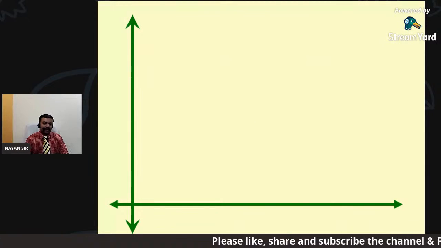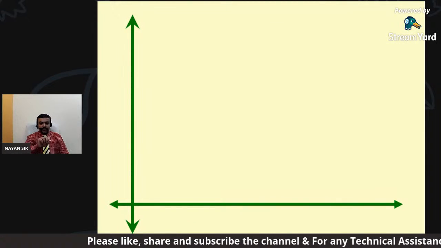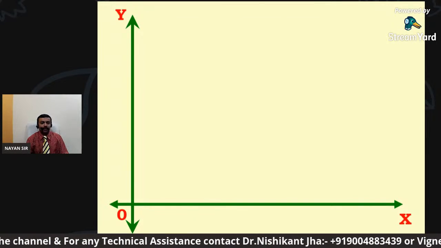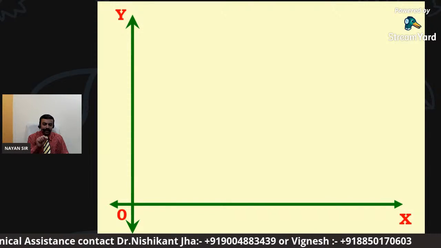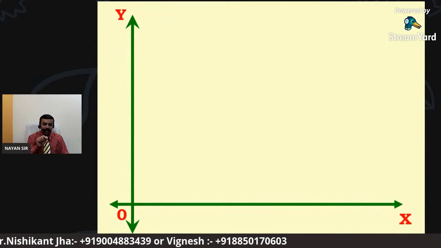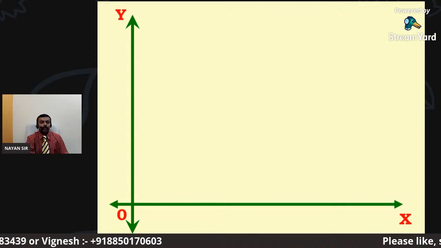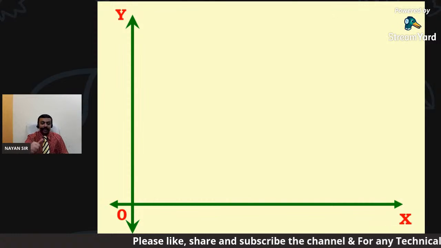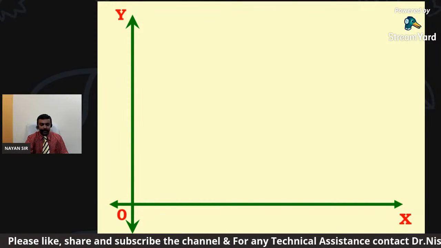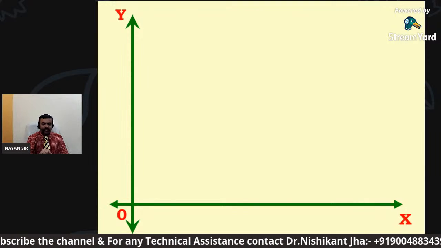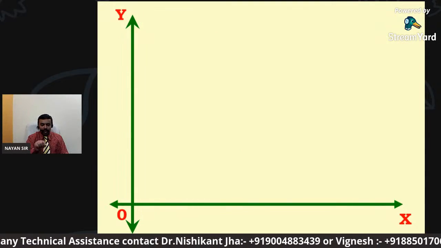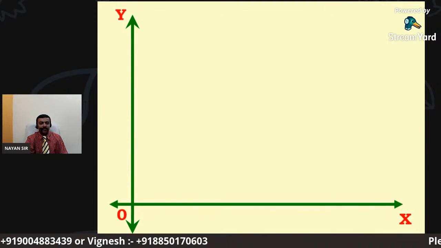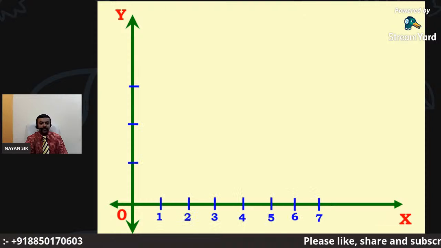So for the graphical representation, friends, axes are taken: your x axis and your y axis. We'll label x and y and the origin. Then on the x axis you do the markings 1 2 3 4 5 6 7, and here we will be labeling, because in the schedule we have already seen the labor hours 5, 7 and 6. So don't directly start with 5. The origin is 0, then 1 2 3 4 5. You have to go by that. And of course here 100, 200 and 300 will be there. So do that.